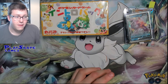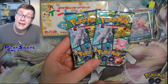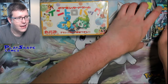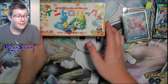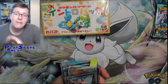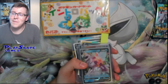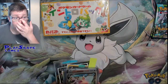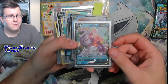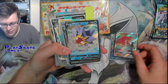We've also got these cards I received in the mail recently, and at the end of the video I was going to open two more packs of Pokemon Go, because we just opened the Radiant Eevee collection and it was one of the most stacked boxes we've ever had on this channel. Please go and check that out. But before we get into the star of the show, I wanted to show you some of the stuff I received in the mail. I've been away a lot the past couple of weeks and when I got back there was a whole bunch of mail that I had to sort out straight away.